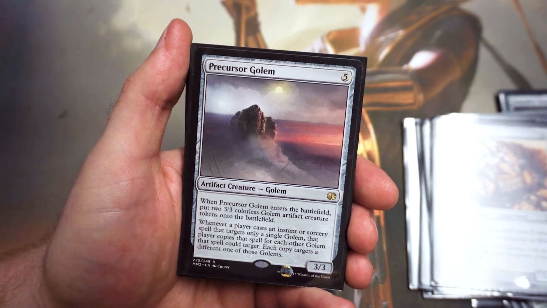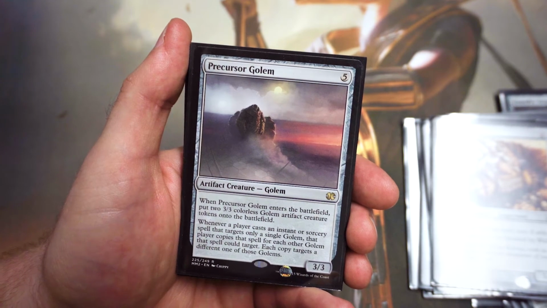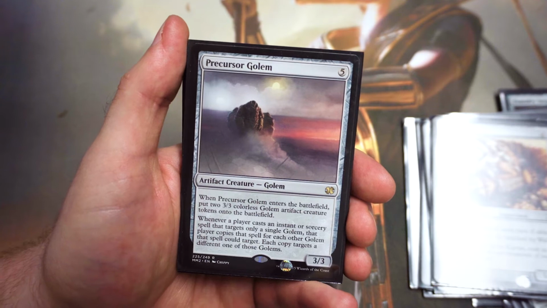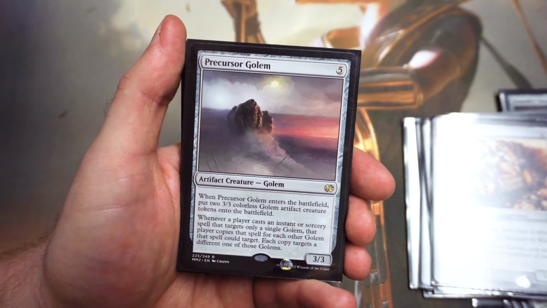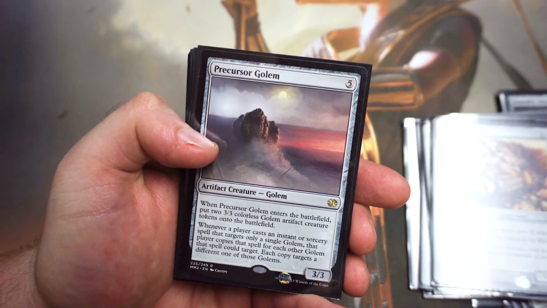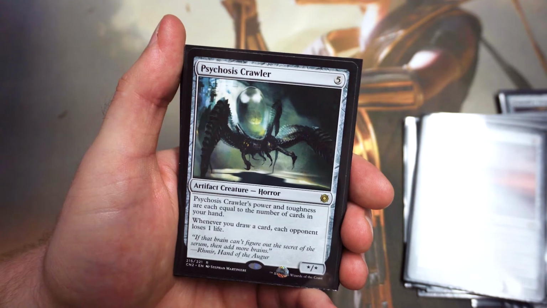And whenever a player casts an instant or sorcery spell that targets only a single golem, that spell is then copied for each other golem that spell could target. Each copy targets a different one of those golems, so it can be quite useful in the sense that you can use a pump spell on one of the golems and it goes on all of them, which is fantastic. But at the same time, as far as I'm aware, if removal was used on one of the golems, it ends up wiping out a load, and that's the kind of issue you're going to have there. Purely down to the fact that you're paying 5 mana and getting 9 power over 3 creatures. So it's a little bit of a trade-off there, but it can work out to your advantage.